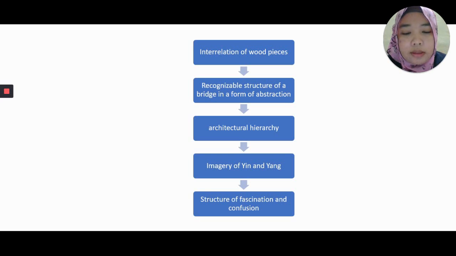Both of these artworks have successfully showcased the good relations and compatibility between the materials, although they are simple. The final works also present themselves as a whole structure of fascination and confusion, but with a recognizable imagery of good bond, as if the creator wanted to keep the original properties and outside appearance of the materials at their best.